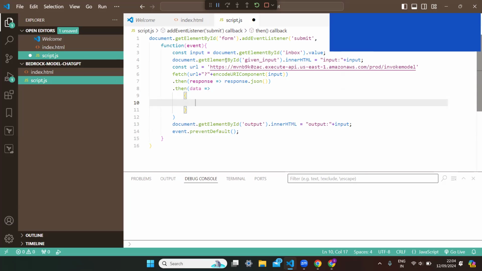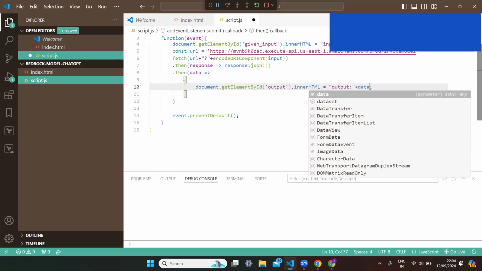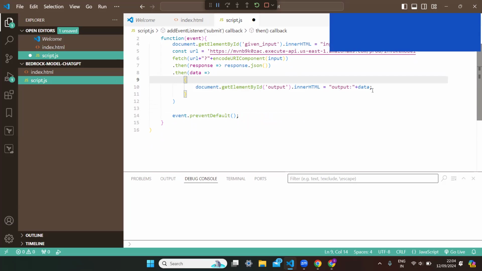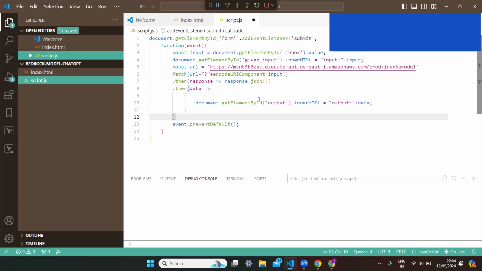In order to write the output, you can see this is the code, right? Now I'm just cutting this and pasting it here. And what response do I want to print? Whatever JSON data response that I'm getting, that I'm printing in my website, you can see that I have written here. So now we have written our JSON script as well.